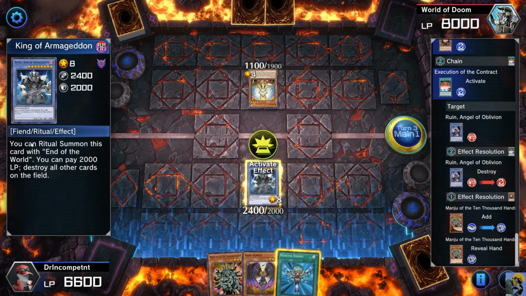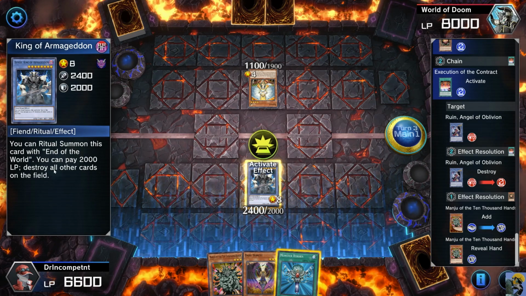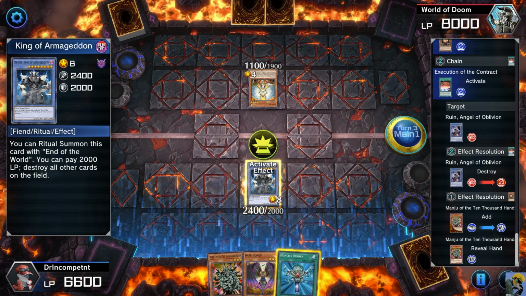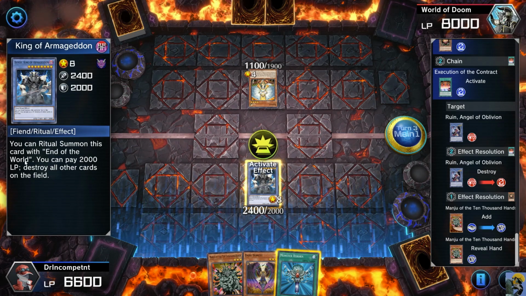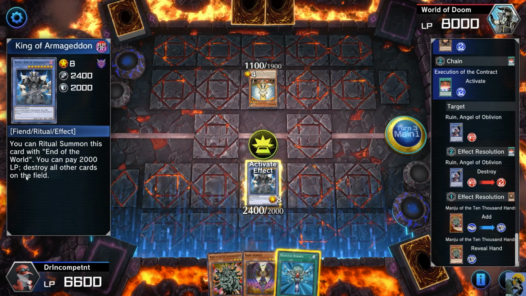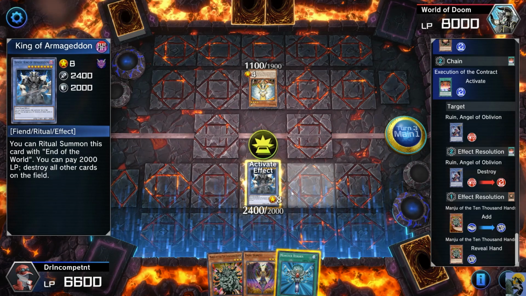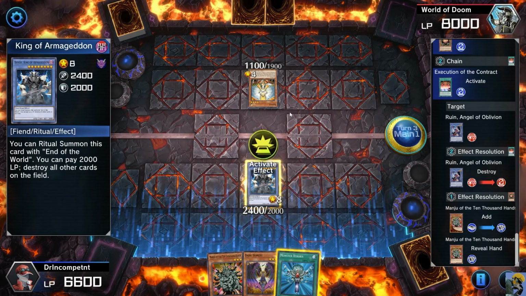It's not like you ritual summon it and then you do this. It's like at any time, this is an activated effect of this card. This is why I wish that they would space it out or something more so that you didn't think that these were related in any fashion, because they aren't. They're entirely different things. But anyway, that's fine. I'm not going to spend 2,000 life points to destroy this when I can just attack it and destroy it.